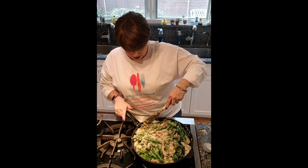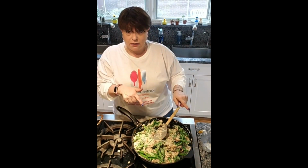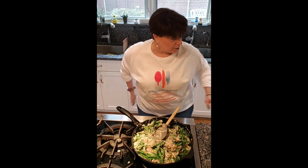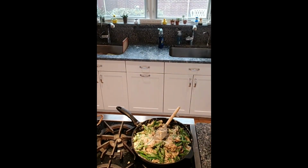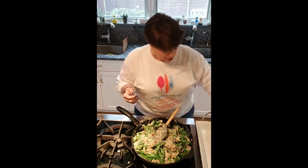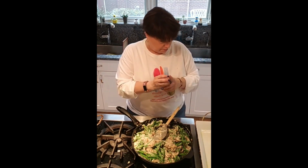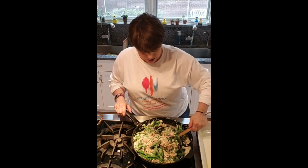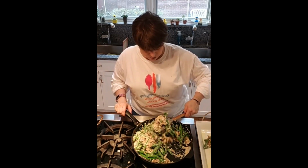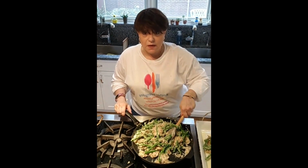What we're going to do when we're done with this is put it in the pan, and then we're going to make our fried onions to put on the top, the crispy, crunchy ones. All right, let me grab my pan, which is right here. I'm going to spray it with the olive oil spray that I love so much, so it doesn't stick. All right, and I'm just going to spoon these into the pan. When I'm done, I'm going to wipe out the pan and we're going to make the crispy onions that go on top.